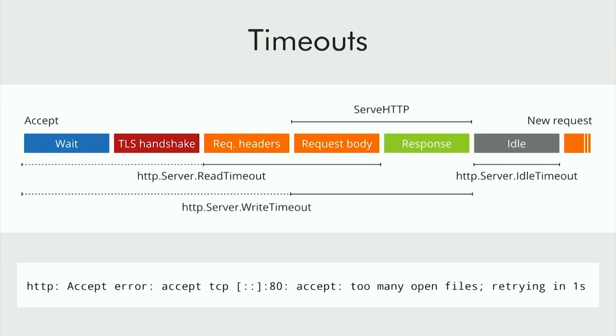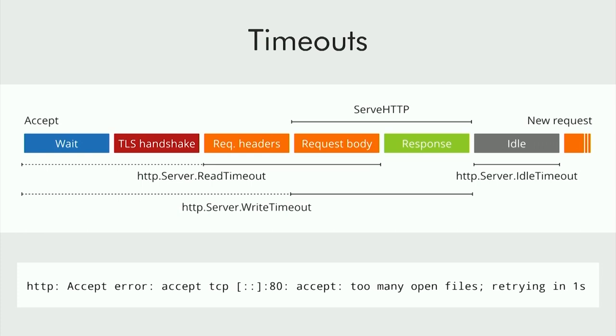But if you manage to get through all these connection hurdles and decrypt your connection, you will finally find some HTTP traffic inside. And this HTTP traffic, of course, needs to be handled. And of course, we use net/http in Go to handle the requests. The first thing you need to know when you're using net/http in production is that the default timeouts are not okay for internet use. If you take away one thing from this talk, it must be that you can't use the default timeouts on the open internet. They won't survive.